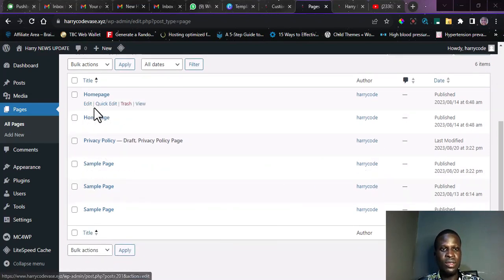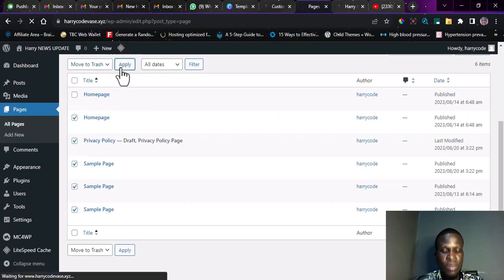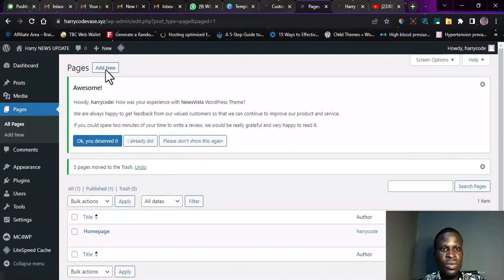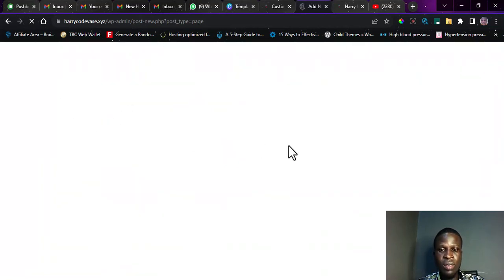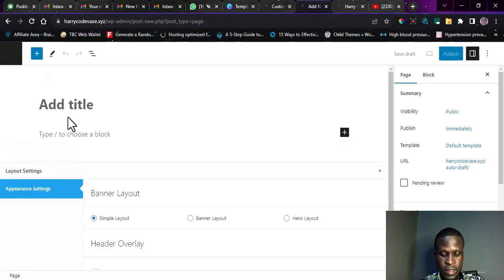Now we're seeing some multiple pages here, so I can just go straight to delete them if I want. I'll move them to trash, then I'll click apply. Now we have this, so we're going to create an about page. So we'll click on about. Alright, so this is the title.